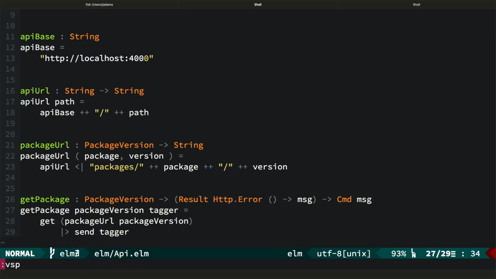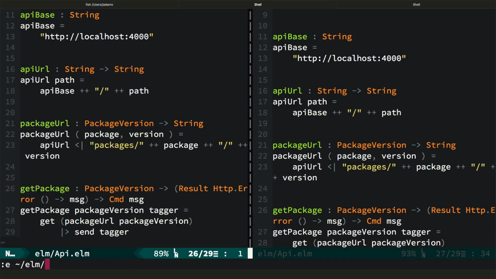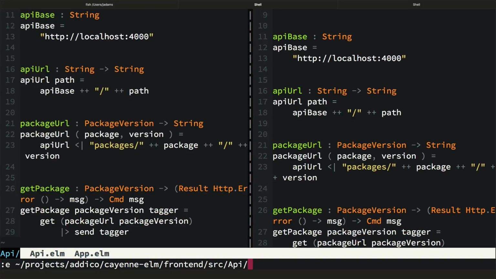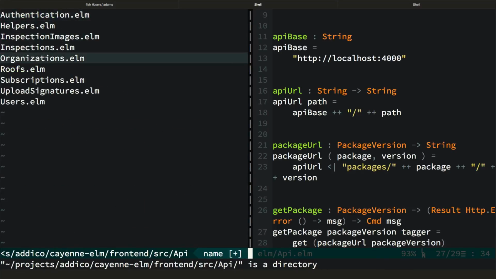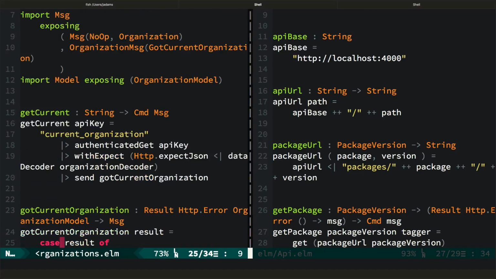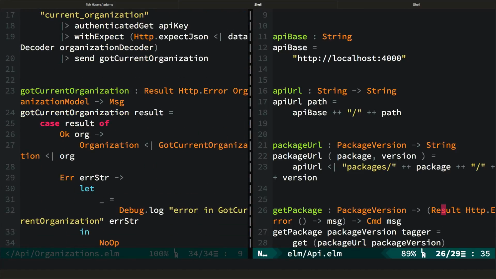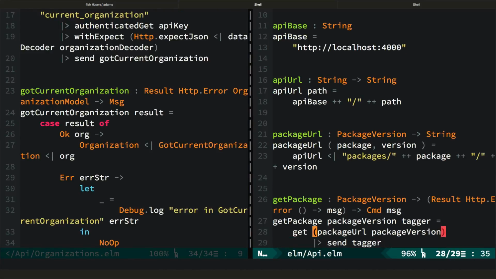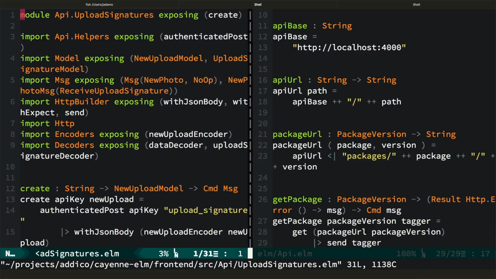Let me just look at my existing one. And let me actually, yeah, so send, that's not where I have tagger on here.